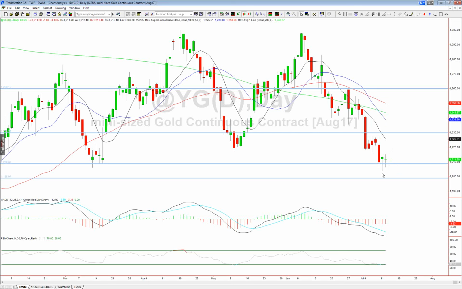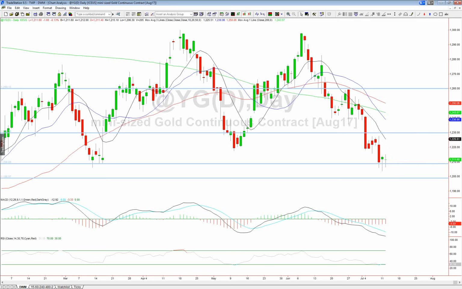And my perfect setup would be a small pullback here into a moving average sell zone because we are in a downtrend, and then getting a small bearish candle setting up here and then pushing lower for the next move, for the next test, probably of the 1200 level. That's something that I'm watching, or how we call it, stalking over the next few days. And this is something I might be interested to trade.